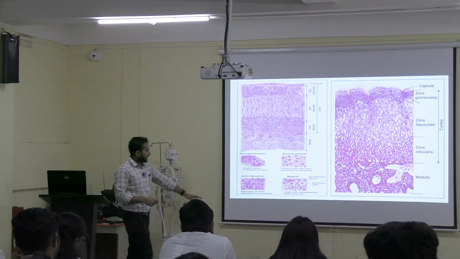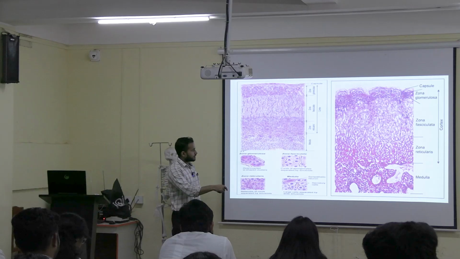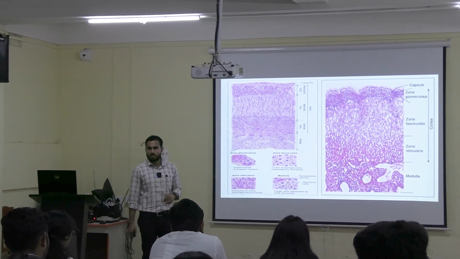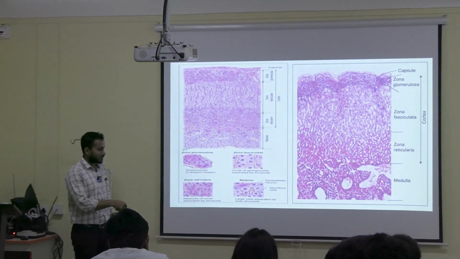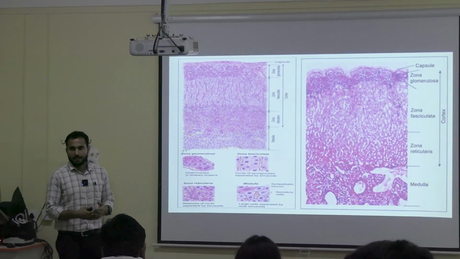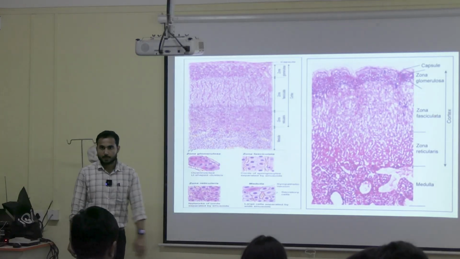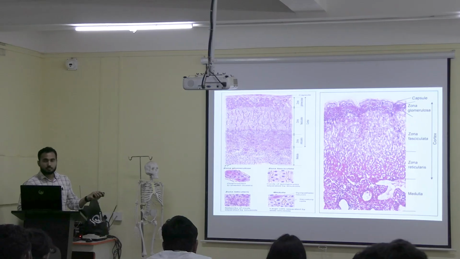Now here you can see the arrangement. In case of zona glomerulosa, inverted U-shaped clusters of cells. In case of fasciculata, you can see the cells are arranged in the form of columns, okay, separated by capillaries. And in case of reticularis, it is in the form of network, and in between them the fenestrated capillaries are present, okay. Now cortex is done, then this particular part, medulla, is left.